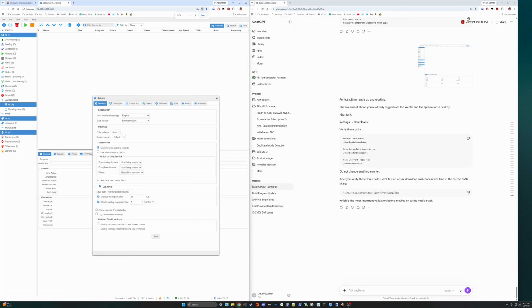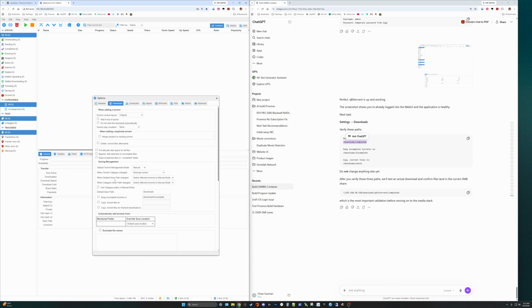So, okay, let's follow its course. I'm going to make this a little bigger for you guys, 125. So it wants us to set the default save path. Wow. Default save path. Okay, it's going to be downloads completed. Keep incomplete torrents in downloads incomplete.